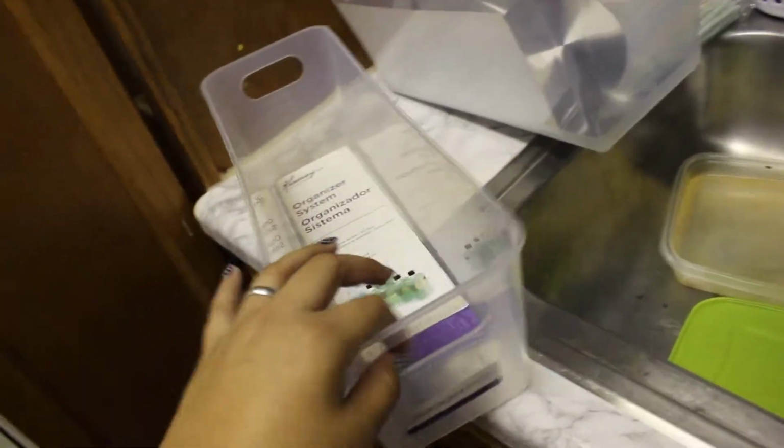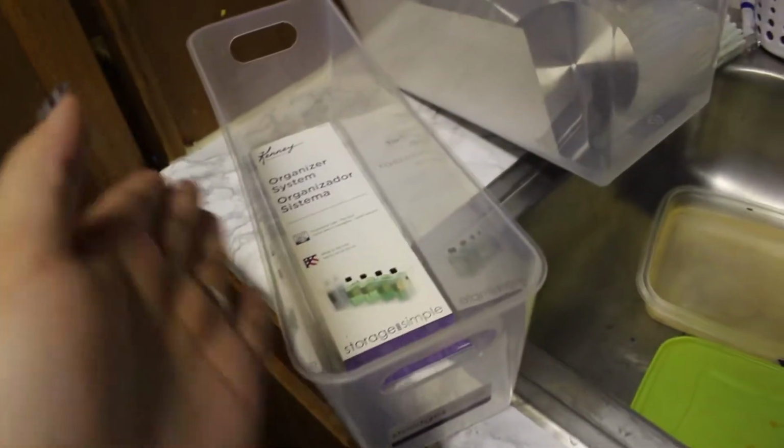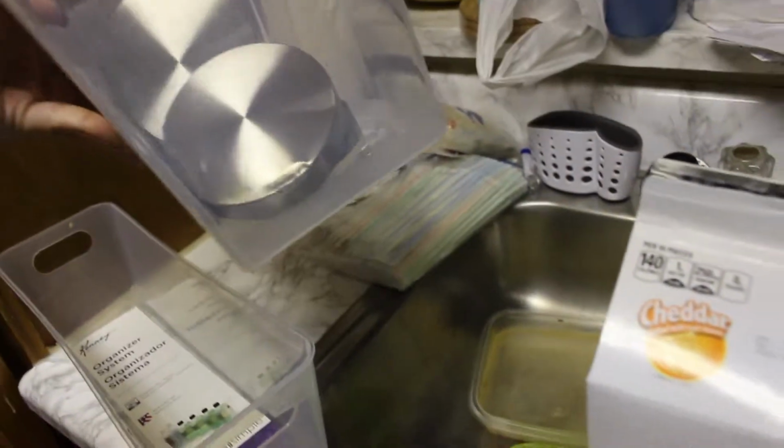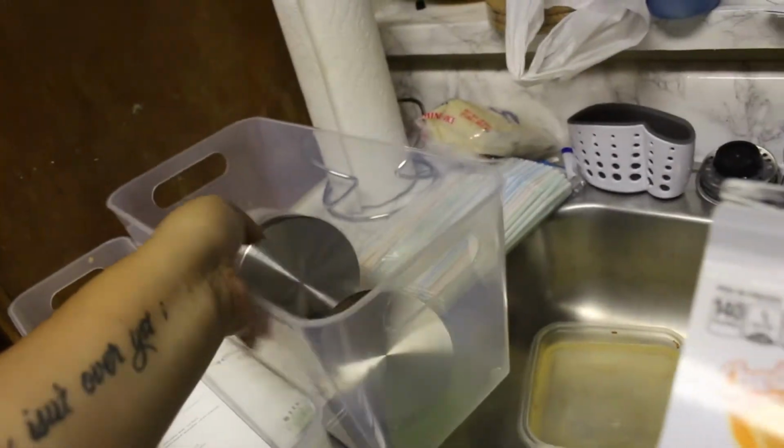And the ones in the bathroom section, I got those, and those were a bit pricey, I'm gonna say, but not as pricey as other places may charge. And this is just this very long container that I'm gonna put, like, you'll see. I just want to show you everything I got. And this was, I believe, $8. And then I got this long, bigger one to be able to fit deeper products and stuff like that. And this one was $12. So that was a bit pricey.